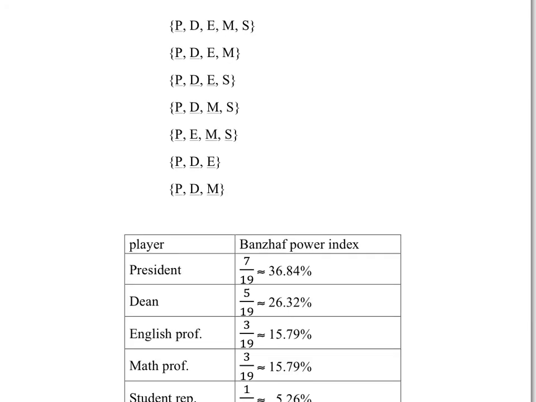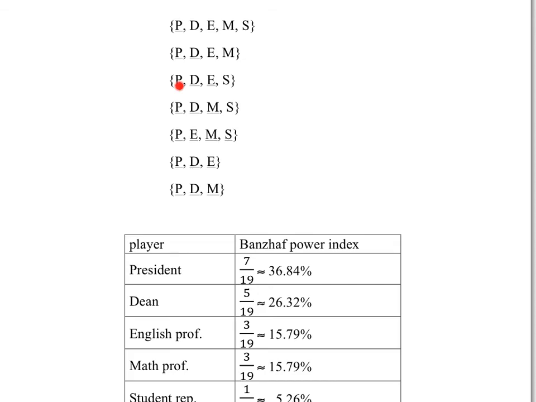Reasoning exactly as we did before. Given the list of winning coalitions, and knowing that it is a complete list, we can go through and determine who's critical in each winning coalition. For example, we see that the president is critical in the Grand Coalition, because if we covered up that P and look at who's left, DEMS, so that's everyone else, well, that collection of everyone else does not appear anywhere as a winning coalition unto itself. Therefore, the president is indeed critical in the Grand Coalition, and right away you know that the president has veto power. And sure enough, you could have seen that another way.